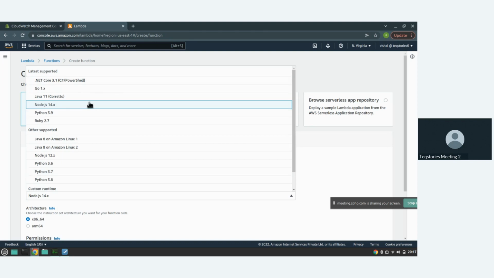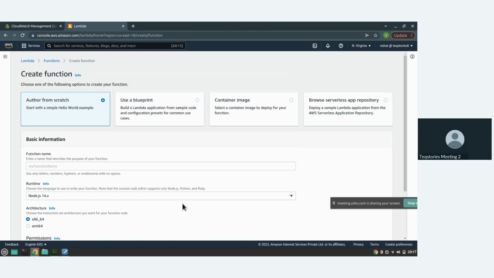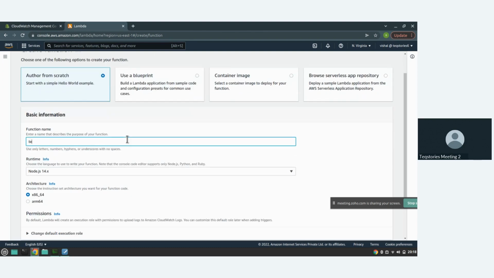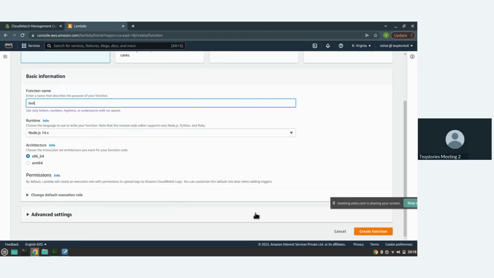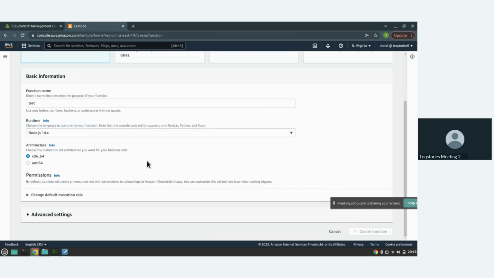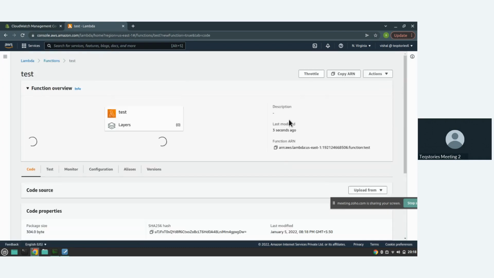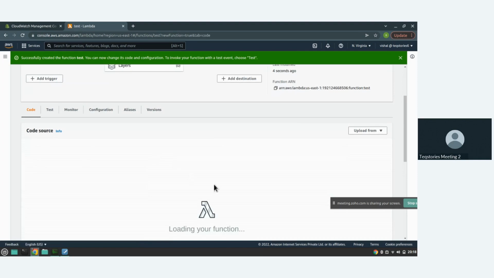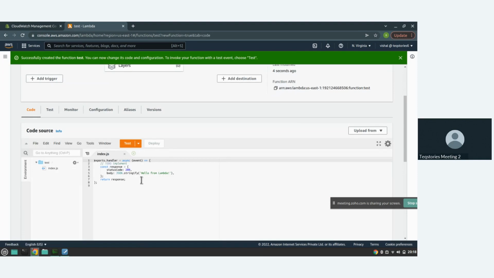So obviously I'm not a developer anymore, but let me just show you how it looks. Go to create function, a Node.js one. I have no idea how to write it, but let us say. It's taking so much time. Okay, it's done. So now here your code has to be put. Whichever way the code is written, that has to be put over here.